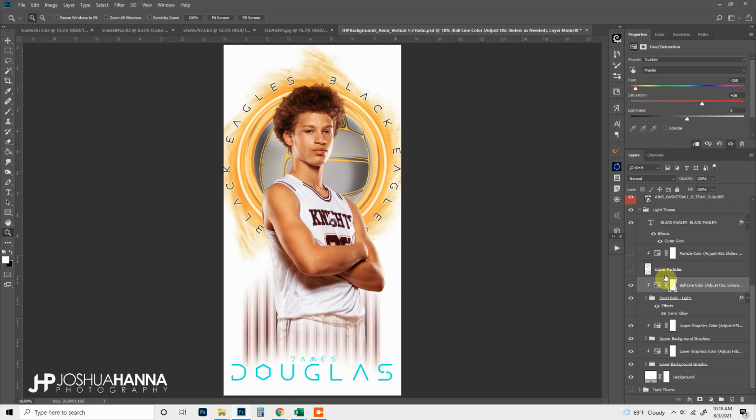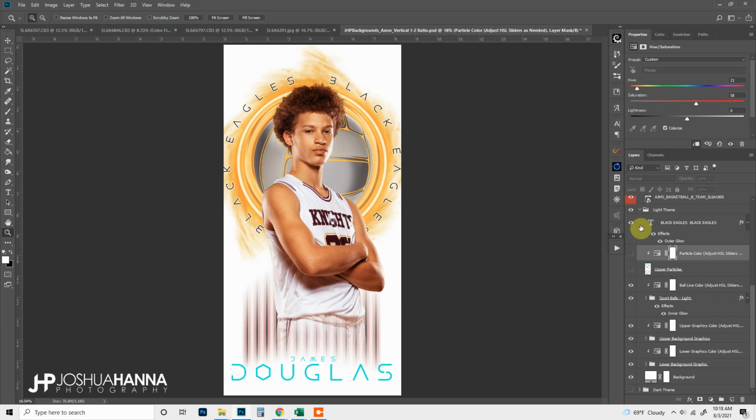So one of the reasons I love to do all of these separate color grading layers is so that you can mix and match, because many schools have multiple colors, usually at least two, and so you can mix and match that. You could do it all the same color. It's basically whatever you'd like to do. So for other colors, if you wanted to turn the upper particles on, again, there's a color control for that, so you could tweak all of those colors. Everything's going to be able to colorize to match what you need.